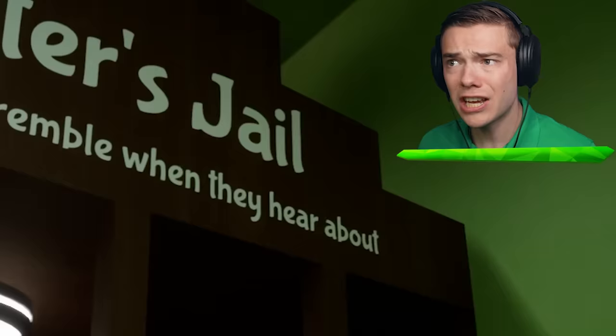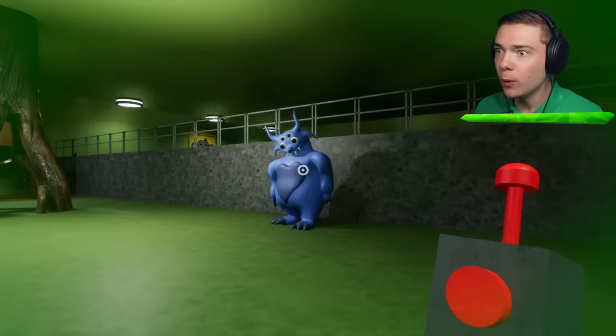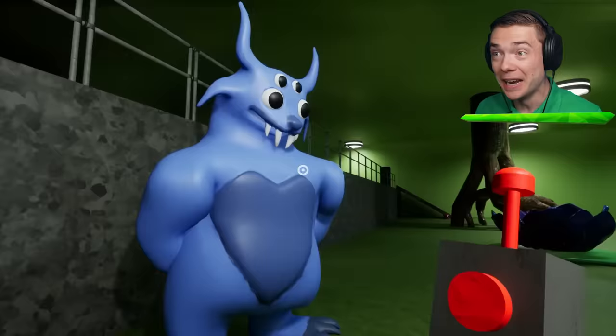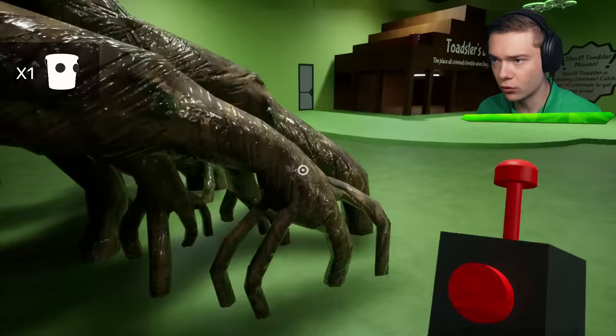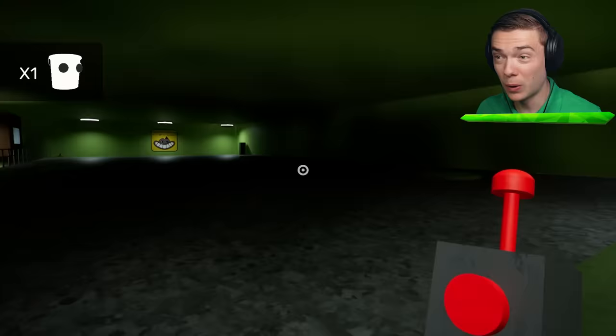Wait, what happened? There's a jail. And it's Dr. Fluffy Pants. That's another secret monster. Hello. And we were just in a hallway. I saw some other secret monsters. It's so cool to see you in the real Garten of Banban though. Oh my goodness. So what do we do here? Hey, I see Sheriff Toadster. Hold on. Do we grab these buckets? Wow, yeah, this is really, really creepy.